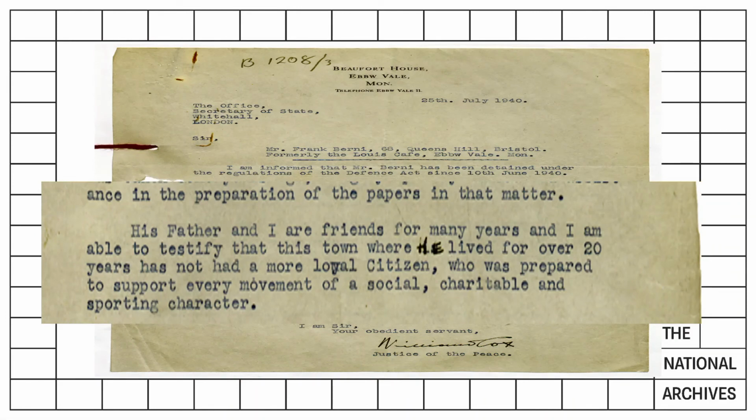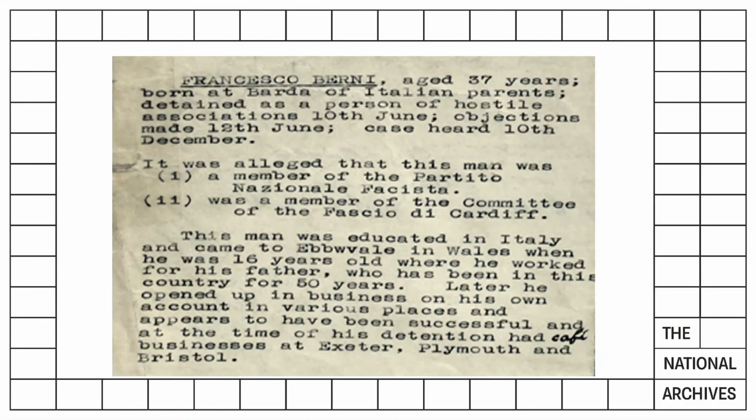And also this one from the Justices of the Peace. Burney's case was heard on the 10th of December 1940, 6 months after his arrest. The committee considered that Burney was rooted to this country, that any sympathy he had for Italy had for some time been moribund, and that his connection with the Fascist Party was little more than superficial. The committee recommended his release from detention.